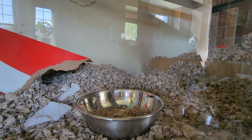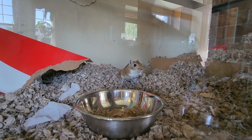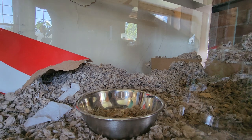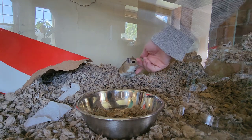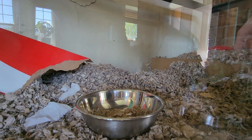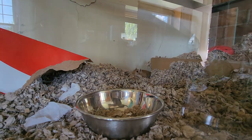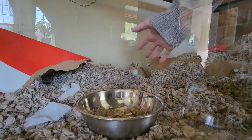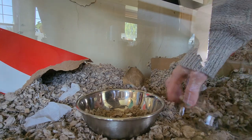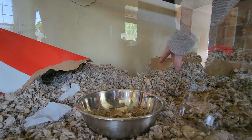Generally they're very active and independent critters. They'll come check you out, but they're not focused on you at all. If you hold out your hand they might come check you out, but they're really not interested in being held. I see people trying to hold and handle them a lot when they first get them, but that just freaks them out. Even now I don't hold them too much — they're not afraid of me at all because I didn't force them to be held. They just like to go off and do their own thing.